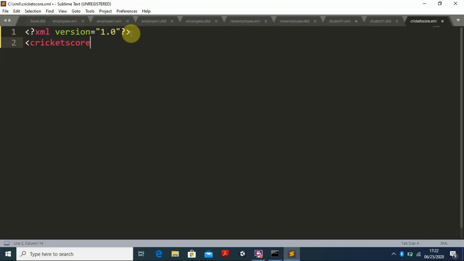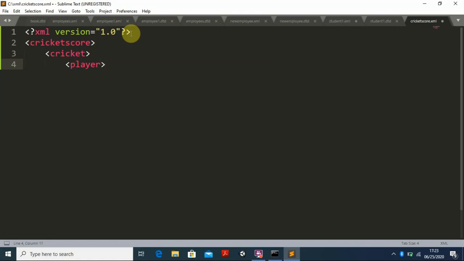Under this cricketscore, I press enter, then I go for the cricket element. Under this cricket you can go for player. So this is the player I have done.